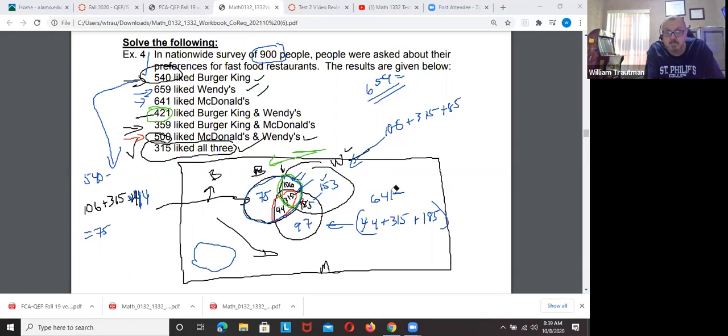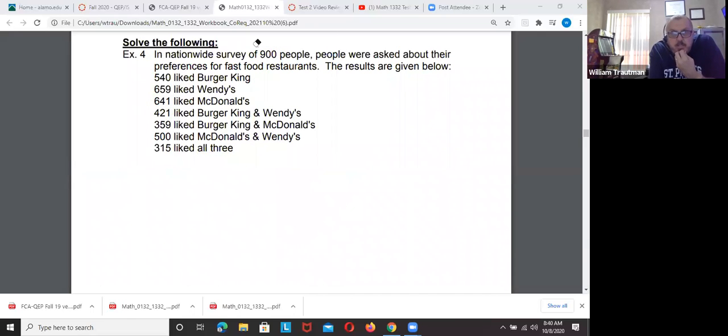I think I might have to write this bigger. 5, 6, 7, 8, 9. Okay, I'm going to erase it, and we're going to start from scratch. It says there's 900 people surveyed, so obviously somewhere I counted something twice, or I got so messy. So I'm going to try to do it again. I'm going to just do the circles here. Really big circles. One circle.